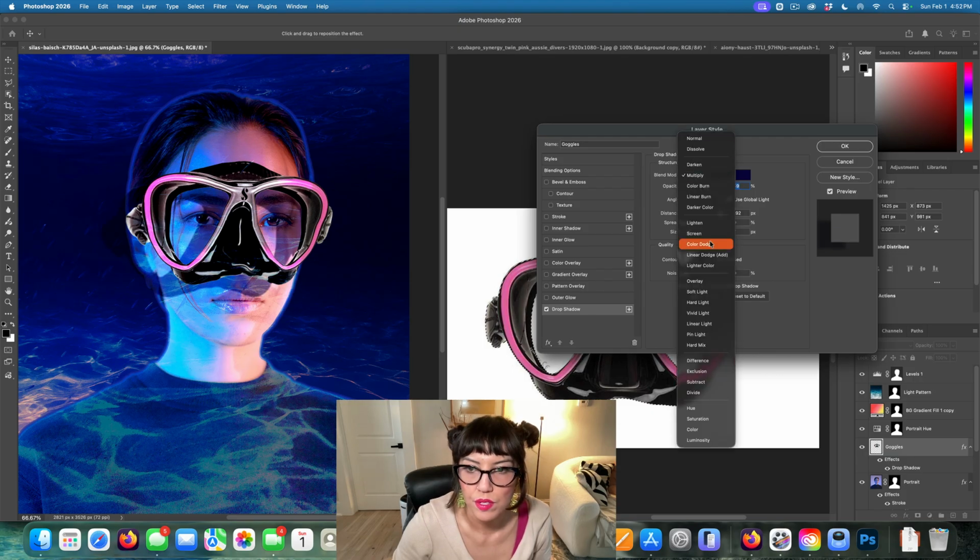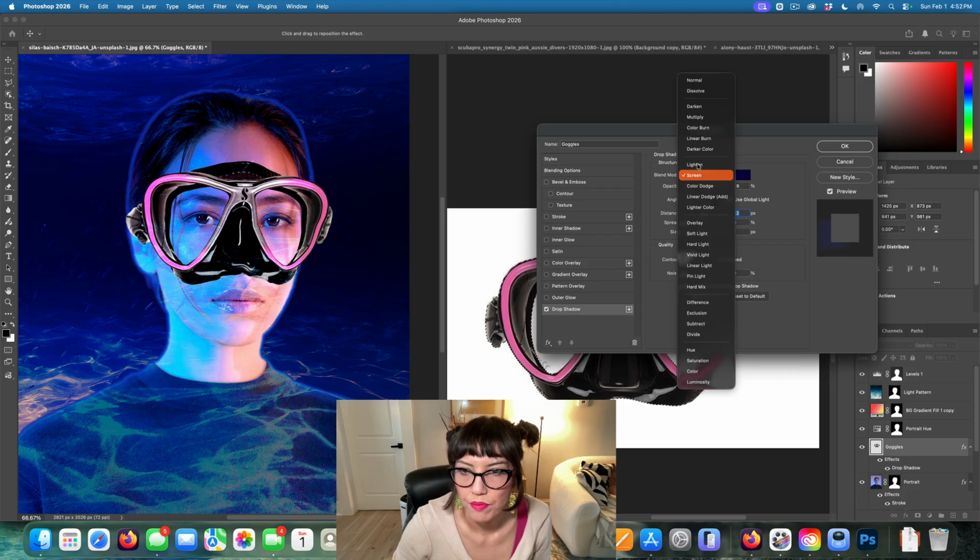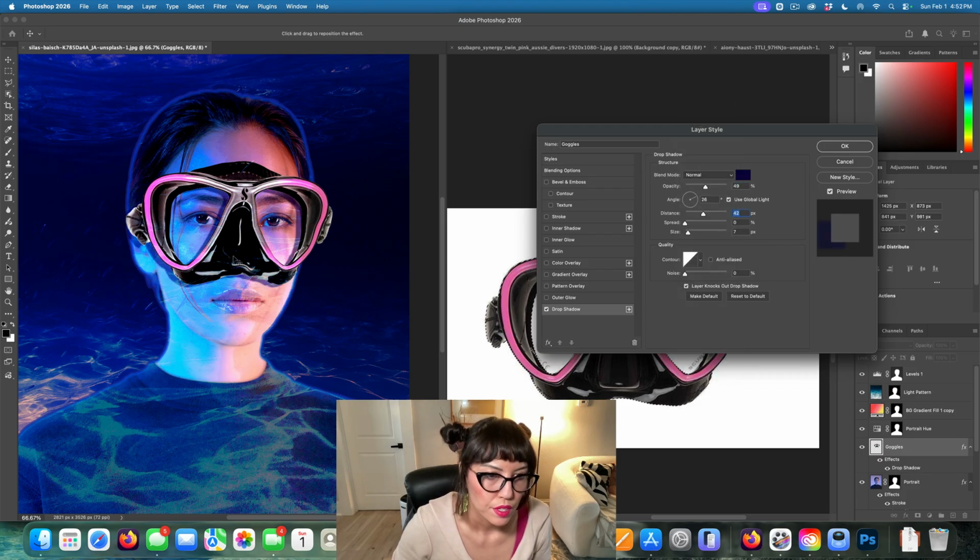I'm going to do screen is typically what it is. What? I'll just do normal for now, just so I can see it, and I can add that there, and I can use spread to soften it. I'm going to go back to darken and change opacity a little bit.